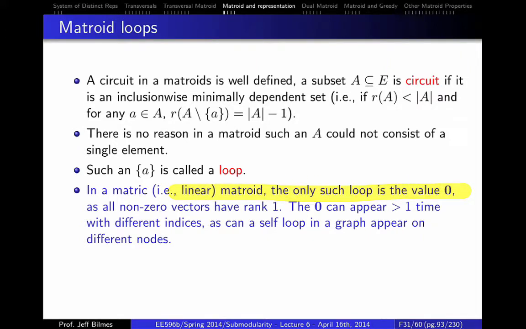If it's a graphic matroid, you have a node, and the edge is a self-loop. Right? It doesn't help you to span the graph, in the sense that it doesn't help you to reach any additional nodes. Now, here's another question for you. We saw that a graphic matroid and a matrix matroid are the same. Every single vertex in the graph could have a self-loop, right? So we could have lots of different loops in a graph, lots of different single element circuits. But how many different loops are there in a matrix?